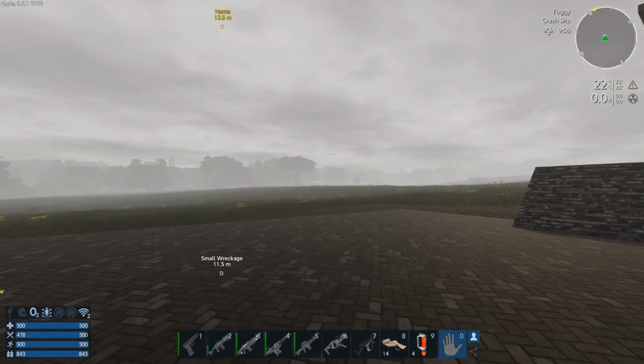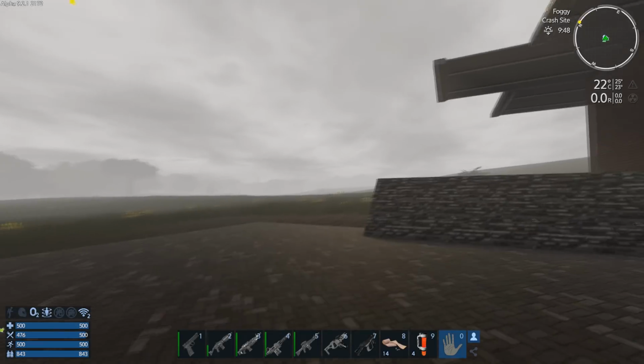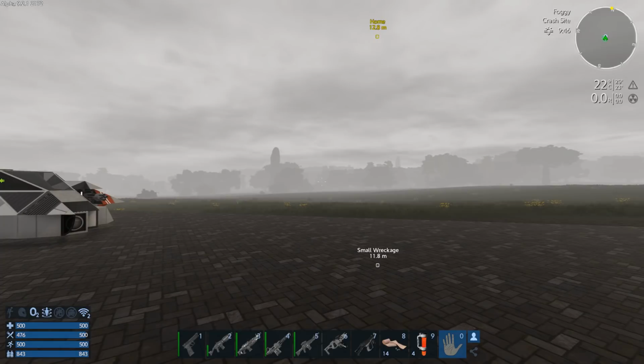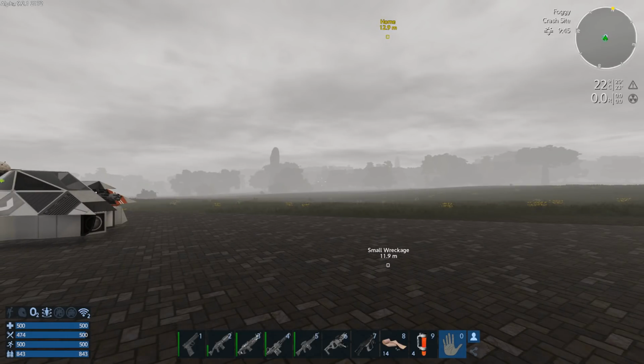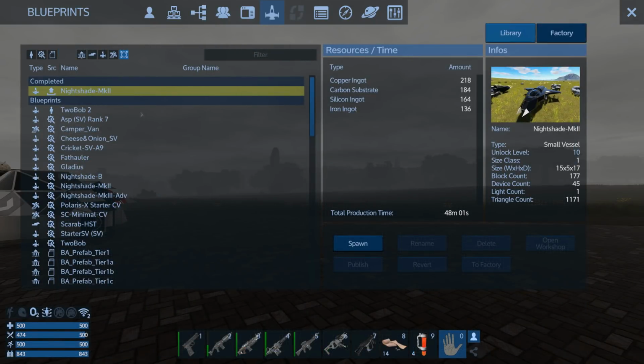Welcome to Empyrion Galactic Survival, and here we are. It's a nice foggy morning, and for once it's a quiet morning. The drones haven't arrived, which could be useful, because in this video what I want to do is work on the blueprint ship that I started creating in the last part.